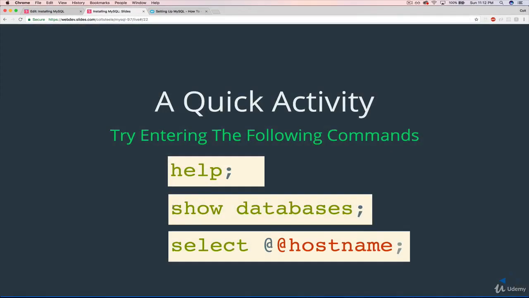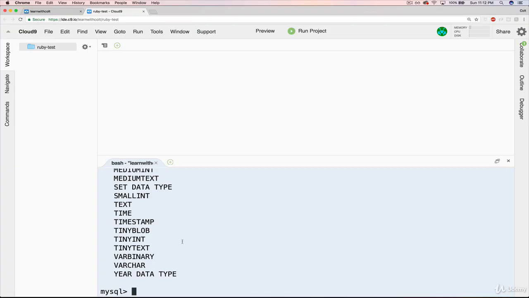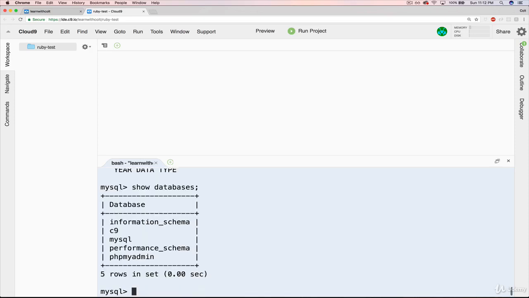The next command to try is show databases. So we'll come back and try that, show databases. And it gives us this nice little representation of the current databases that we have in this instance of MySQL. We haven't talked about how you make a new database, so you might be wondering what's going on. There are already five of them here. All of those were created automatically when we created this MySQL instance. So don't worry, it doesn't really matter what they are right now, but they're there automatically. There are five different databases.